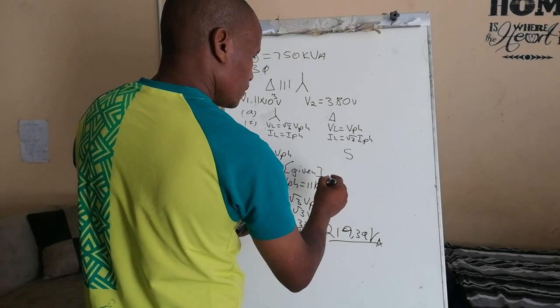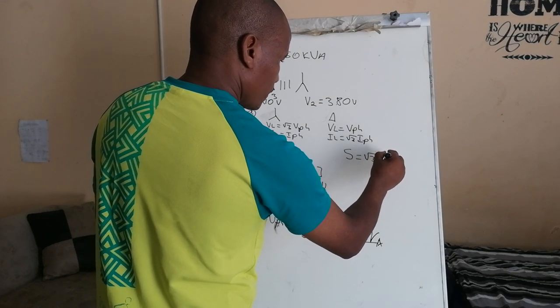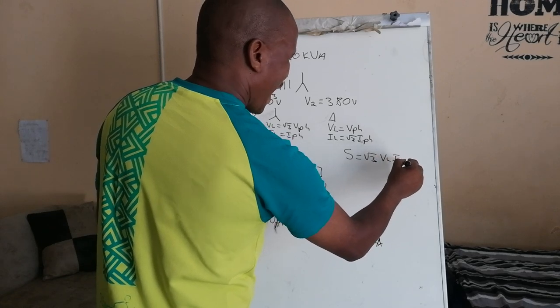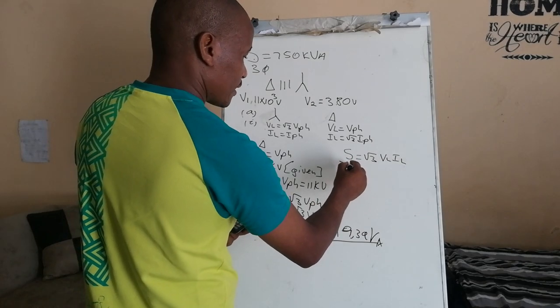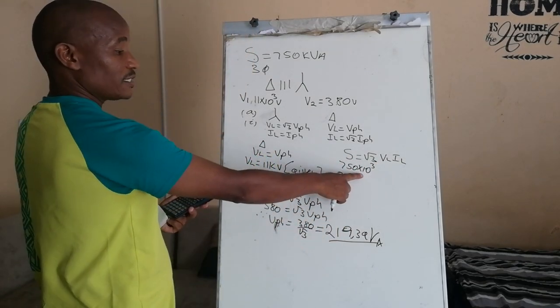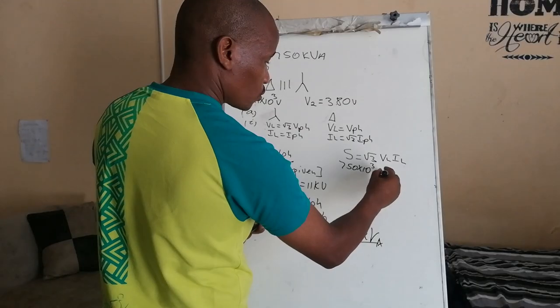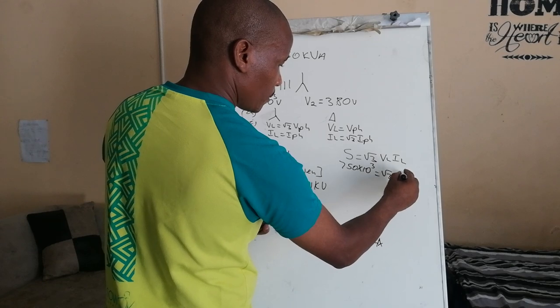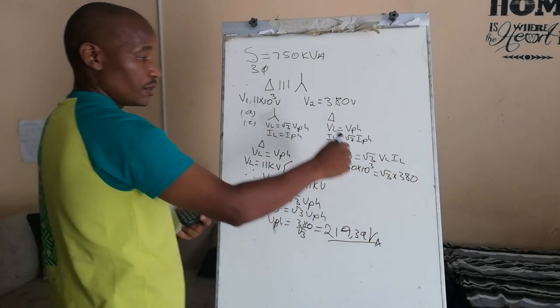S is equal to root 3 V line I line. 750 multiplied by 10 to the power 3. We convert it because we work in volts, not in kilovolts. Is equal to root 3 multiplied by 380 volts, multiplied by the line current.